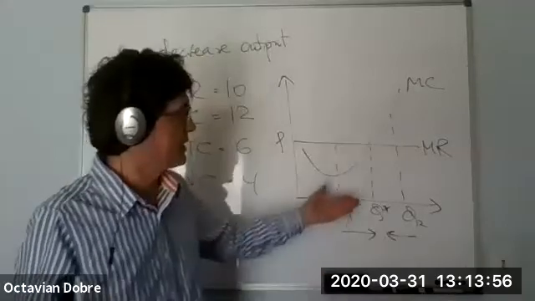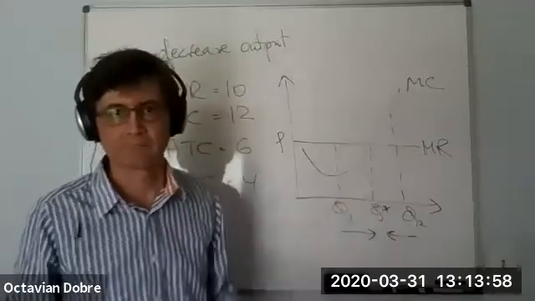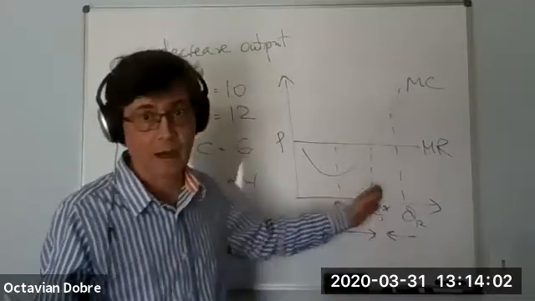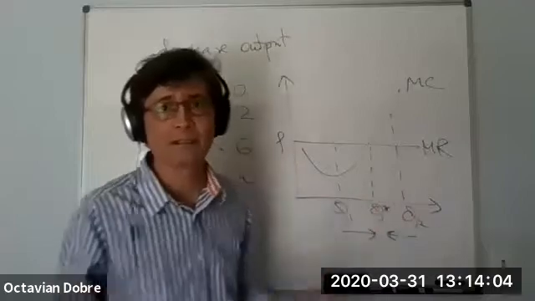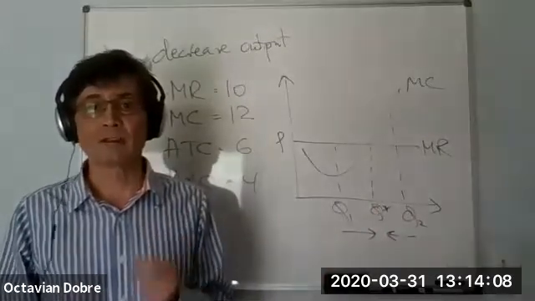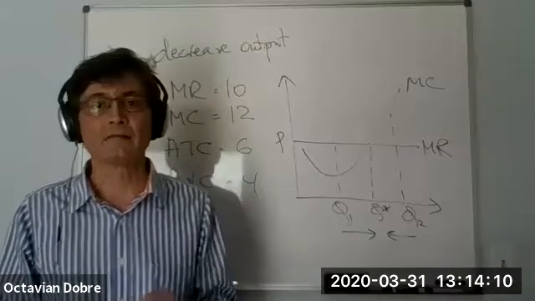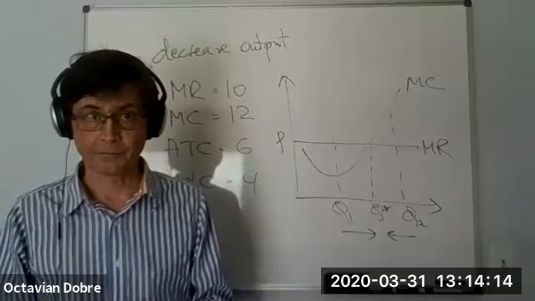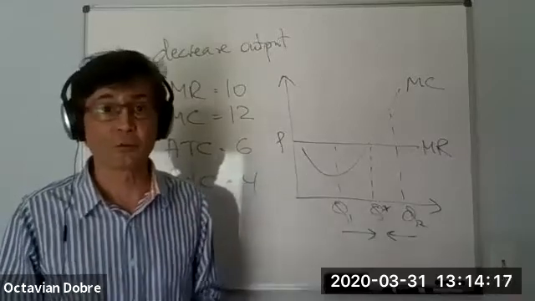So what I would do is put up a graph like this and look, am I to the left? If I'm to the left, I want to increase it. If I'm to the right, I want to decrease it. It's as simple as that. So when marginal revenue is not equal to marginal cost, it's a matter of increasing or decreasing the output. That's going to be the answer. But what if we have a situation like this?